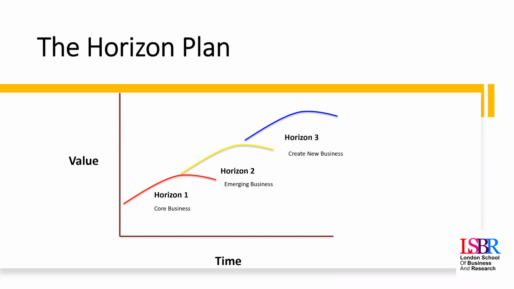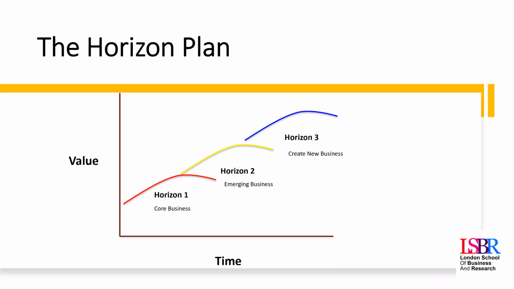So horizon 1 is very much focusing on your core business. What are we doing today? How can we make it more efficient? Examples being maybe reducing wastage, maybe looking at ways in which we can boost our market share in a particular demographic. So it's all about what we do today, and how we can improve what we're doing today. So that's horizon 1, that's short term, okay? That can be anything from 6 months to maybe even 2, 3 years. Very much core business focus. What we're going to do today, and how it's going to improve our performance in our markets.